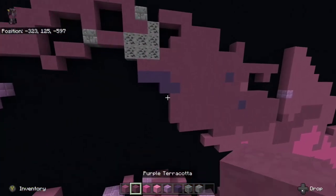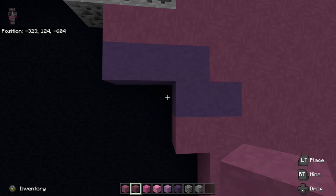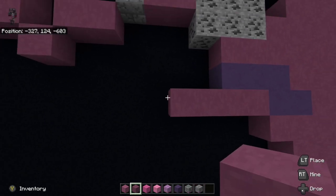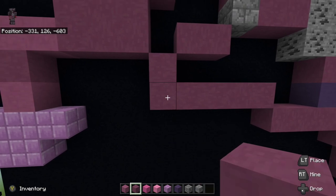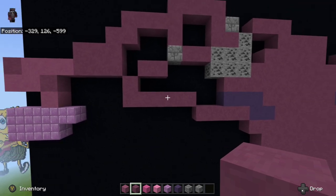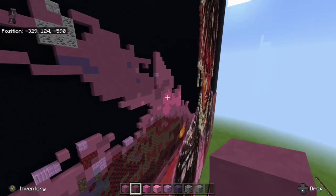I'm going to take our purple terracotta and we're going to place one underneath the blue terracotta to right, and then place this purple terracotta to left of blue terracotta at the very bottom. One, two, three, four, going four, and then we're gonna go up left diagonal and place purple terracotta all the way to where we're underneath the piece that's sticking out right there. And then we're gonna place one more, going down two to left of it, one, two. All right, and I think that'll be good for now.